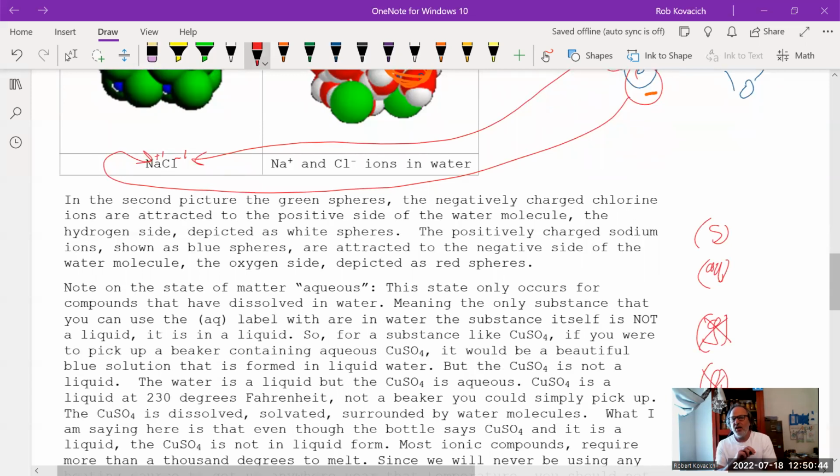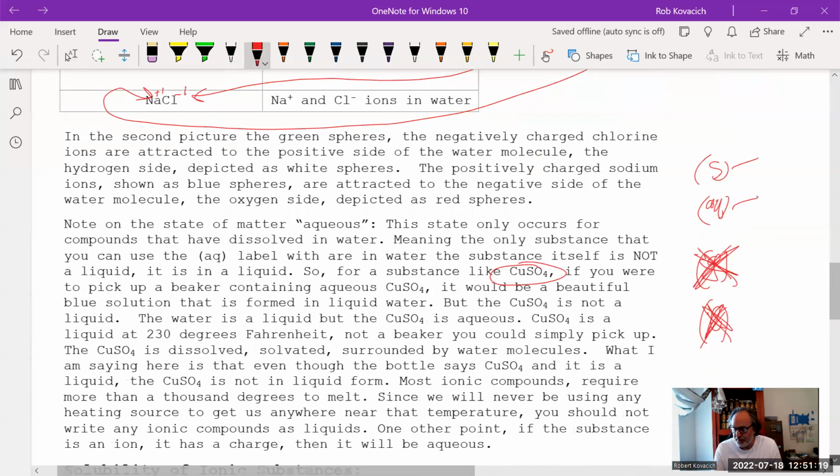So when you sprinkle table salt into water, it doesn't become liquefied. To do that, you would have to heat it to, I think, somewhere around 1700 degrees Fahrenheit. So that's not a possibility. And for gaseous, you're going up a couple more 100 degrees to turn it into a gas. So for ionic substances like table salt or like copper(II) sulfate, you're going to need to write those states as either solid or aqueous, because you're not going to see them as a gas. You're not going to see these guys as a liquid. So remember that when you're putting state labels on ionic substances.